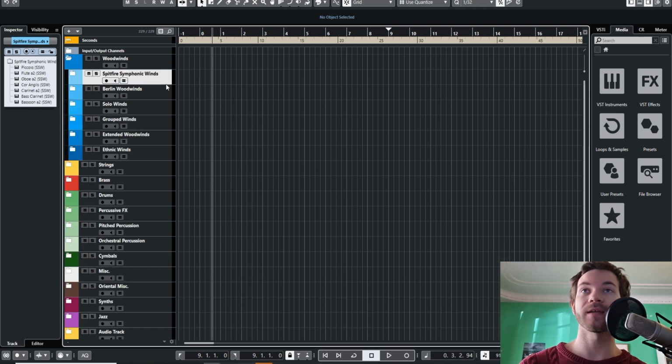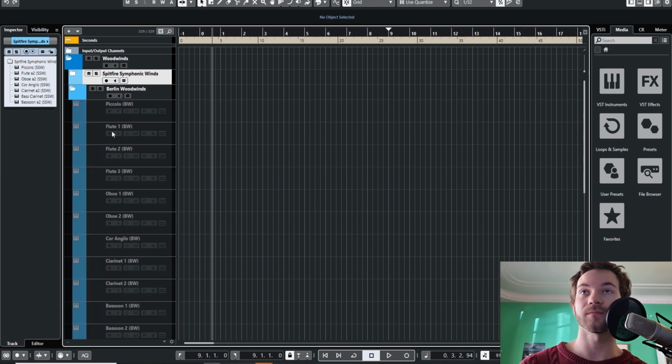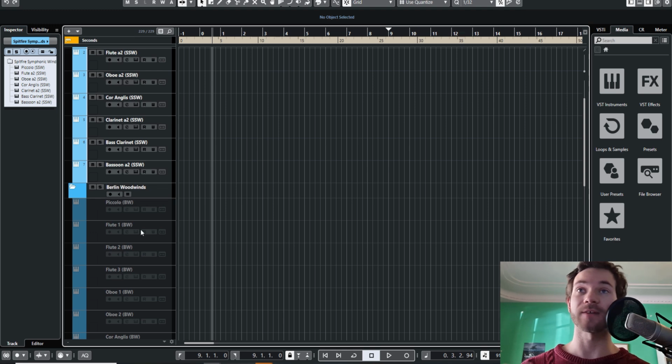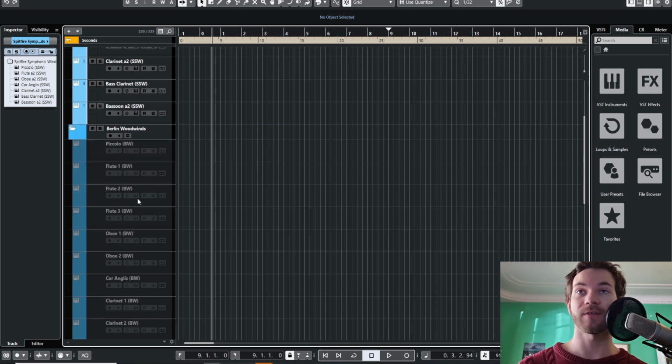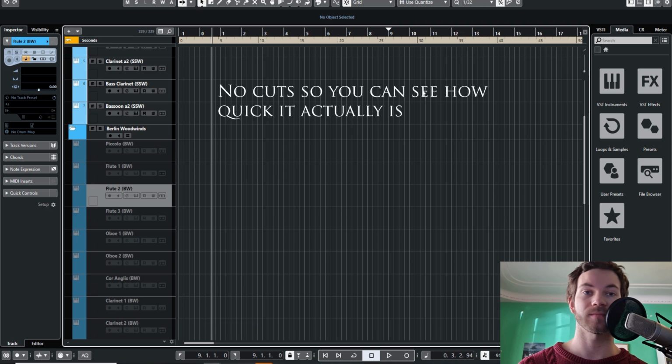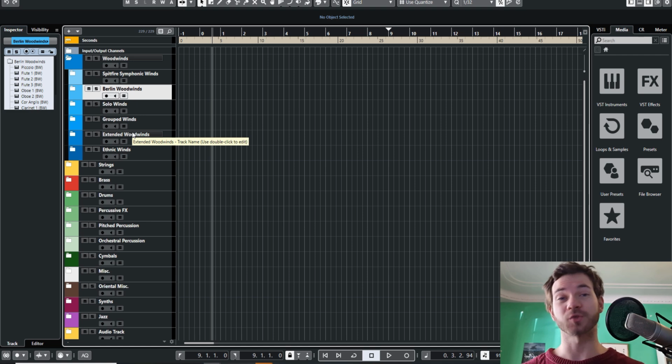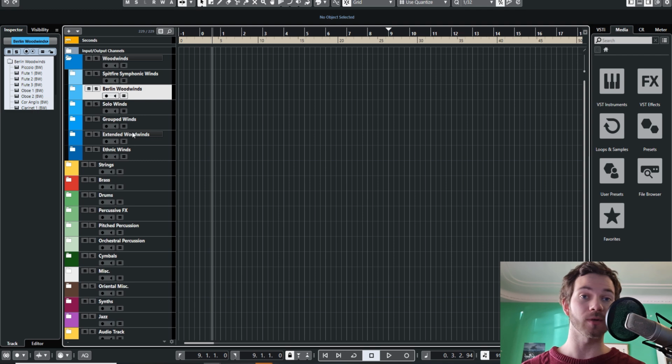Woodwinds: we've got my two main libraries, all ordered in score order to make things easy to find. Berlin Winds are disabled to save load-in time and RAM, but if I ever need anything, it's just a quick 2 clicks to enable it. Disabling and enabling is super common in my template. This is because my template only has instruments that I actually use. I still occasionally, of course, use other instruments that aren't part of the template should the score need them. But most of the time, everything that I need has been condensed into this single template. I mean, that's the point of a template, right?